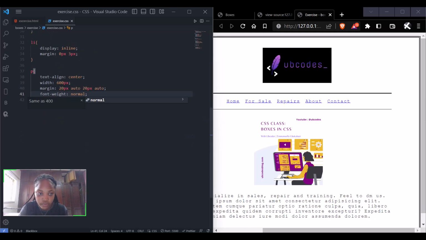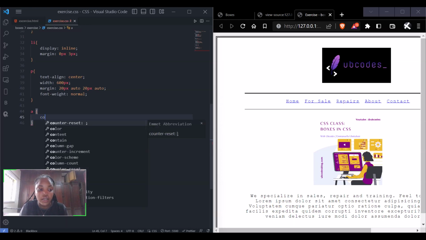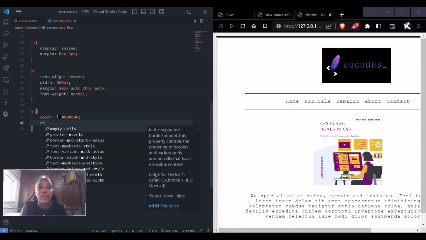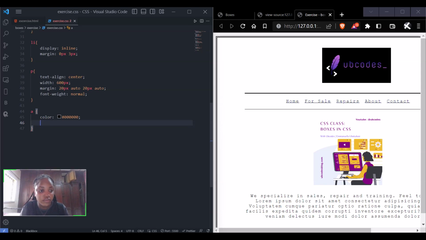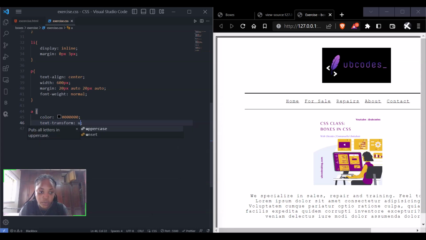Okay, you can see that taking effect here. Another thing we'll do is style, because we want to remove this ugly styling here. So we're going to give our links a color of black, that's six zeros. Then we'll do a text transform of uppercase.